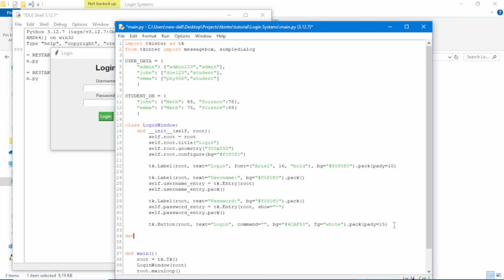Let's define a function and let's say open dashboard. You'll need the username and the role. The role being whether they're admin or student. Dash TK.